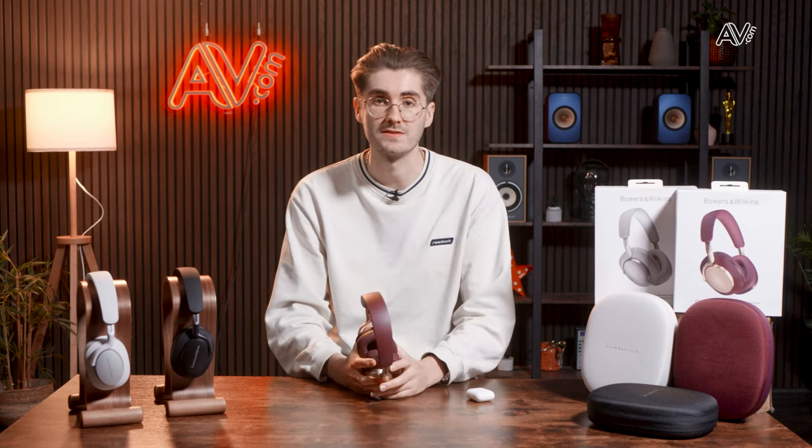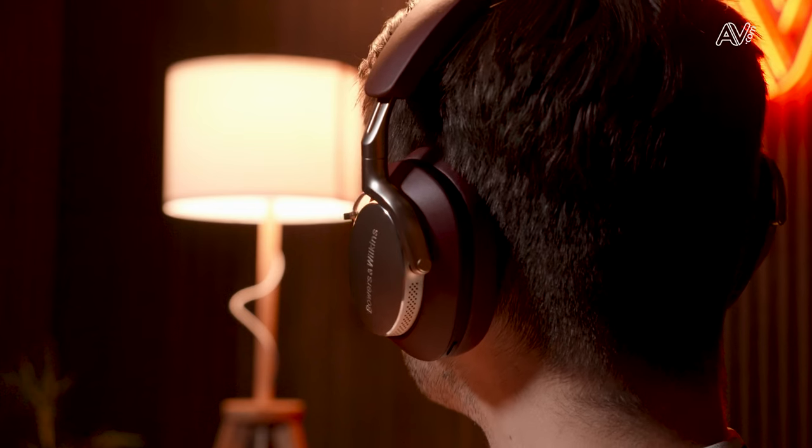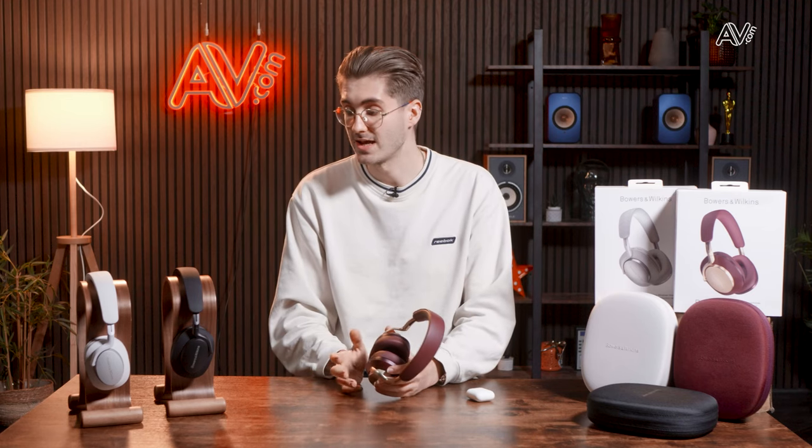With build quality, comfort, and sound quality covered, let's look at additional features. Starting with active noise cancellation: in my experience, they are identical in ANC performance. They feature the same microphone configurations and the same app options — full ANC mode, a pass-through mode where external microphones feed information back into the headphones (for example, picking up an ambulance siren and playing that hazard alert into your ears), and a noise cancelling off mode. Performance was the same whether on a phone call, outside, or listening to music indoors.